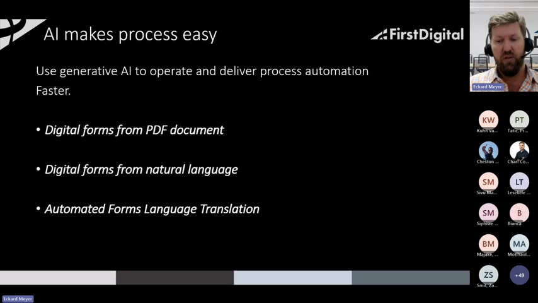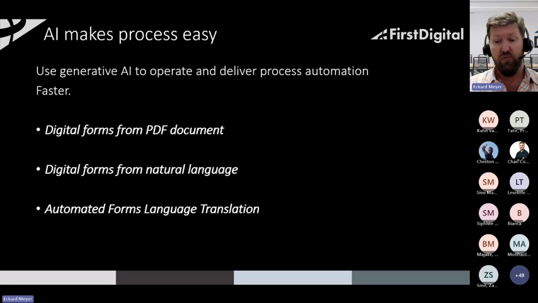In some areas, you're starting from scratch and there's no existing form to work with, but you do have an overall idea of how you want to build the form, but you don't have any formal UX development experience. Then you can use the generative AI from Nintex to build forms by issuing a prompt like, please create me a leave request form to capture employee holiday requests, and the AI will do the rest. And in the forms generator, as I will show in the demo later, you can really tweak these applications.